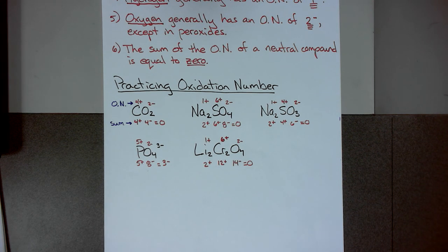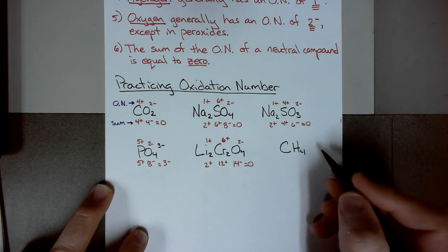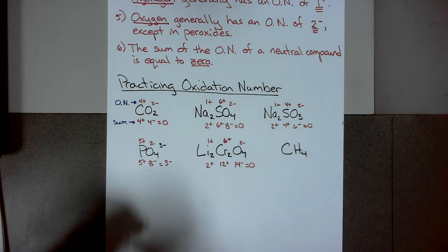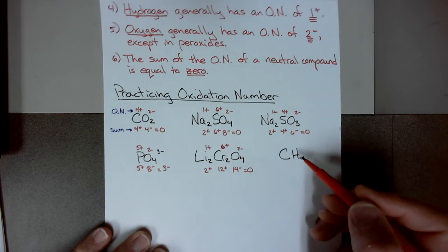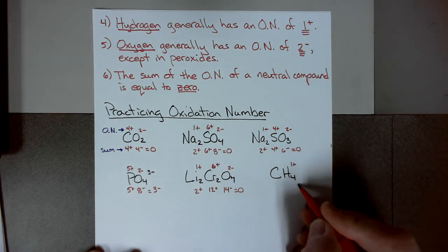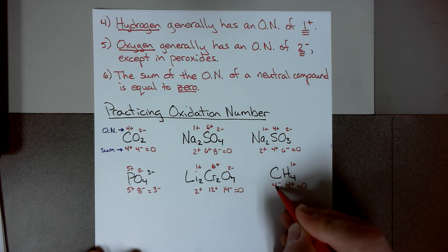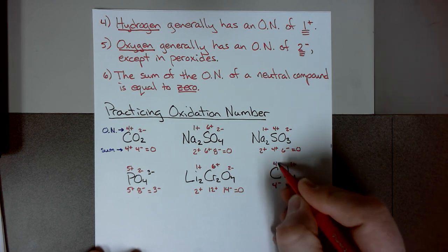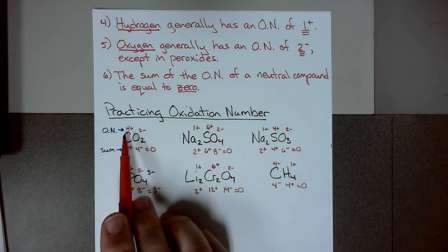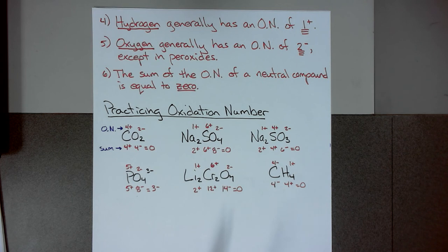Just so you can see also how we would look at methane. This is a covalent compound. So when I look at it as a covalent compound, remember in covalent compounds, hydrogen is going to have a 1+. So I'm going to go 1+, and it's all got to equal 0. So that's a 4+ here. And to get to 0, this has to be a 4-. And so carbon has a 4- oxidation. You notice carbon went here, it's a 4+, here it's a 4-. These are not charges, these are oxidation numbers.